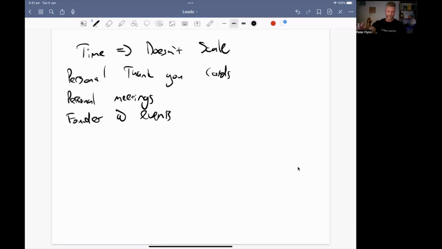Okay. So think about what are these things you can do that don't scale. So what I get you to do right now is write down what are three things. So go one, two, three. What are three things you can do that wouldn't scale? So when you stop doing it, it would be hard for someone else to do it in the same way that you do that. Okay. So take a moment now, go one, two, three. Three things that you can do that don't scale. That as you grow, you would have to adapt how you do it because it's no longer you doing the thing. Okay. So write those down.